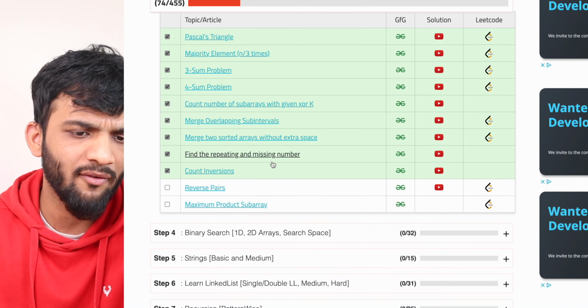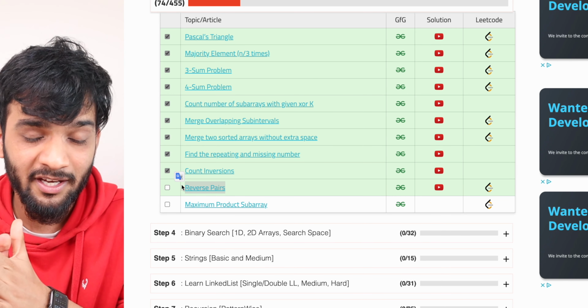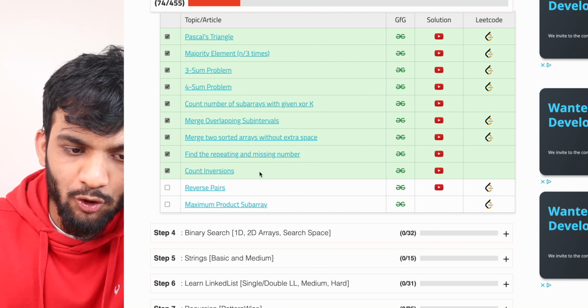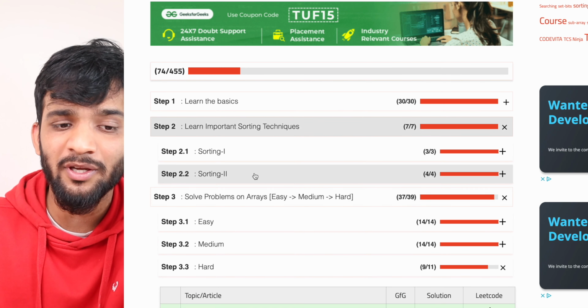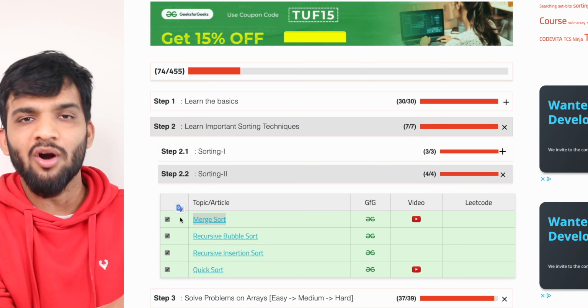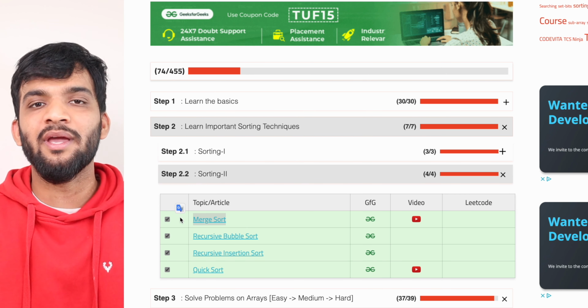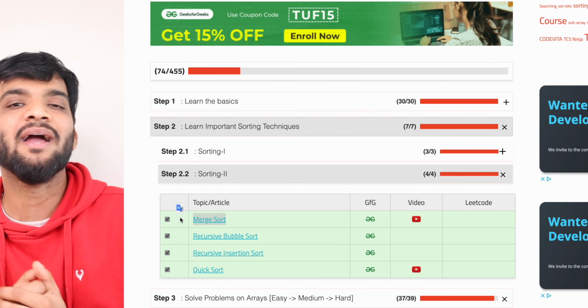And yeah, till now I have covered up till this particular problem. Now in this video, I'll be covering the problem reverse pairs. Now this is a hard problem. So please make sure that you have seen the problem count inversions, and you should also know about merge sort in detail. If you do not know about this, pause this video right away. There's a link in the description. Go back and watch these couple of videos and then you can come back and resume this video.